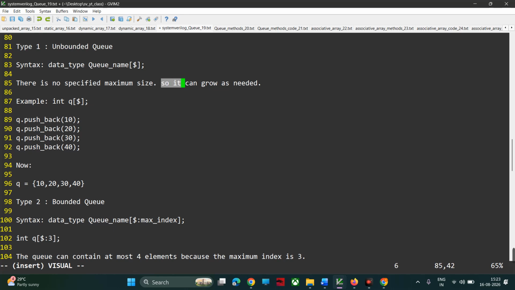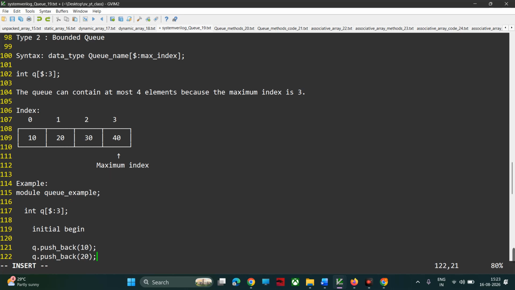Whatever you want, how much you want, it will grow that much. Suppose you are pushing 20 elements, it will grow till 20. Again you are pushing 50 elements, then it will grow till 50. This is an example. You are pushing values 10, 20, 30, 40. So it will look like this.